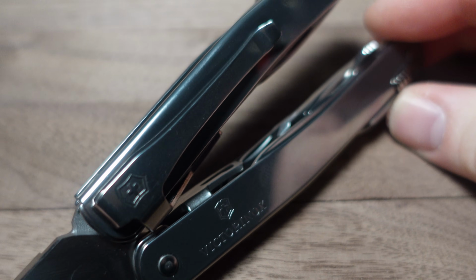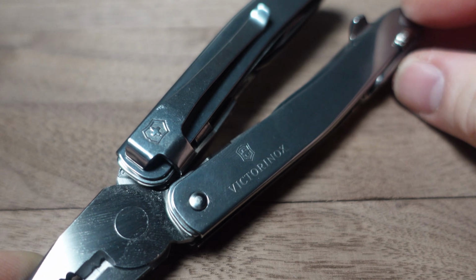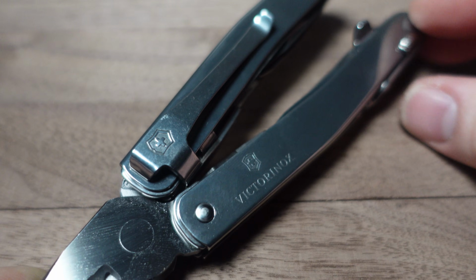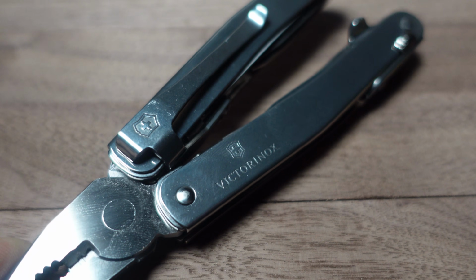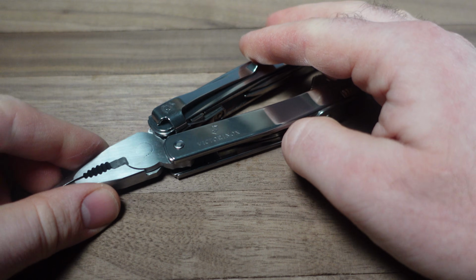Now, the MX Clip, one of the special things about this is that we have a pocket clip right here. Now you can put a pocket clip on the older models, but it's nice that this one already comes with it. Now this is definitely not spring loaded.